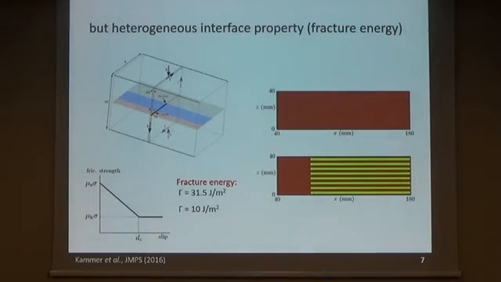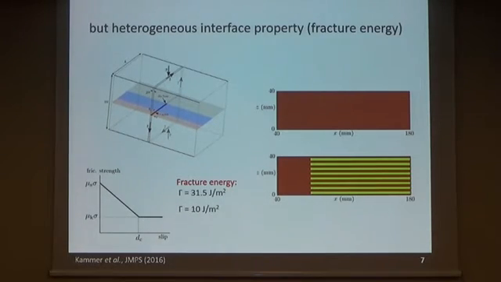Now, what we study is one case where we actually change the interface properties to some weaker areas that have, for example, 10 joules per meter squared, and we organize them in stripes like this. So you have an initial area that is homogeneous. I want to have an area that allows my crack to develop, to get into a state that I understand, that I'm sure is not affected by the initial nucleation, and then I want to see how this heterogeneity affects it. The way it's chosen here is it should represent 50% of each material property. So the average is exactly the average of the two for this interface.